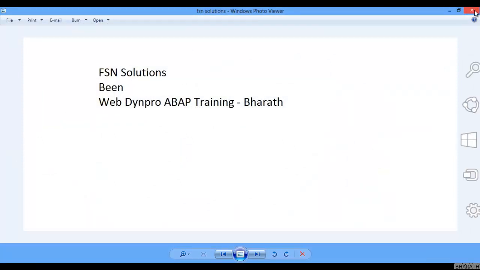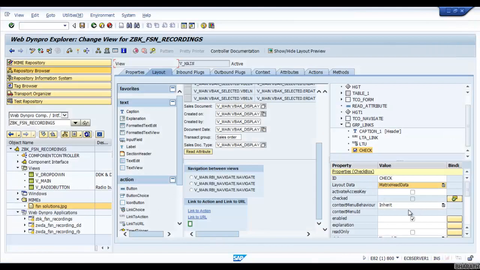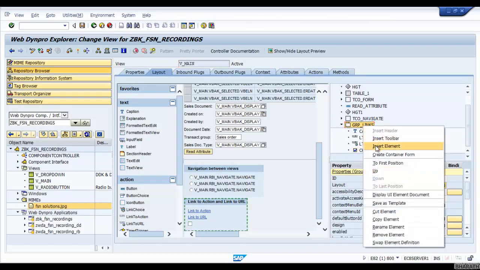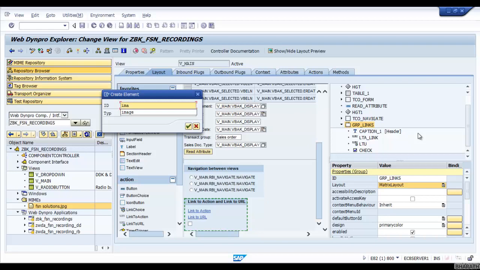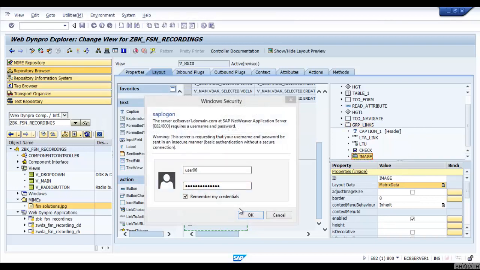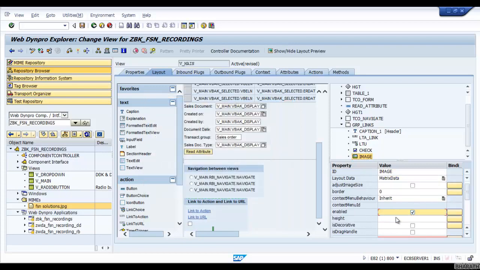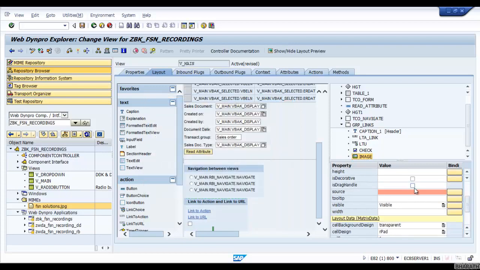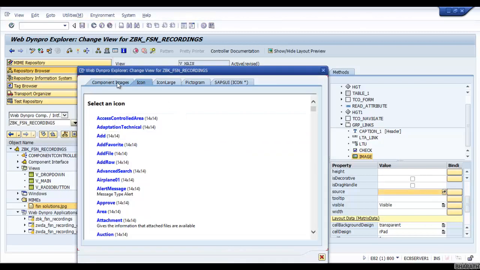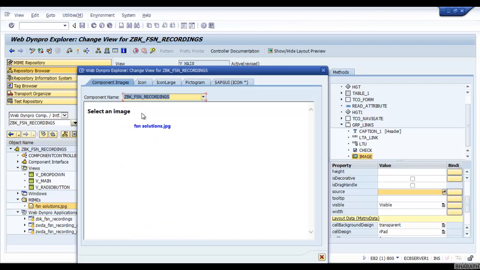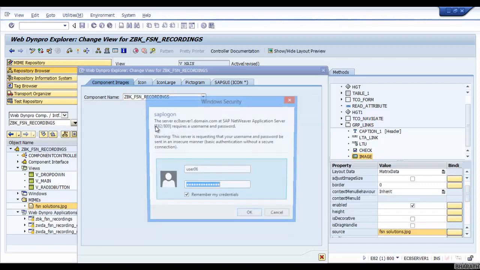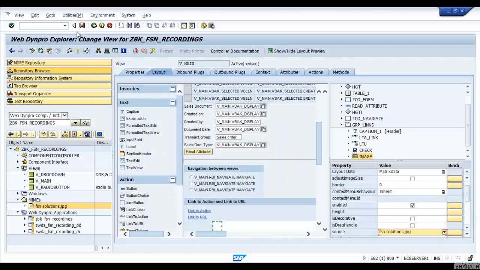Now you'll get the image. Now create the image UI element. Click F4 on the source property of the image UI element, select component images, click on FSN Solutions, click OK, click on save, click on activate.